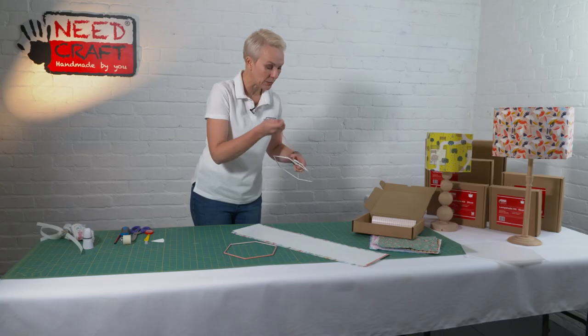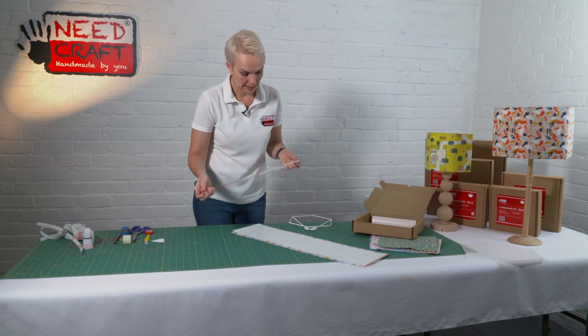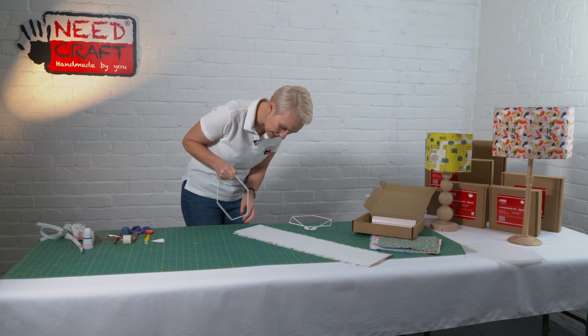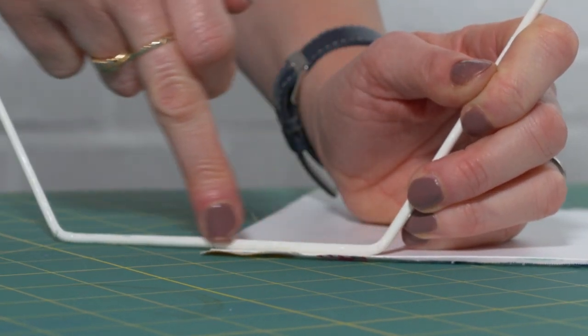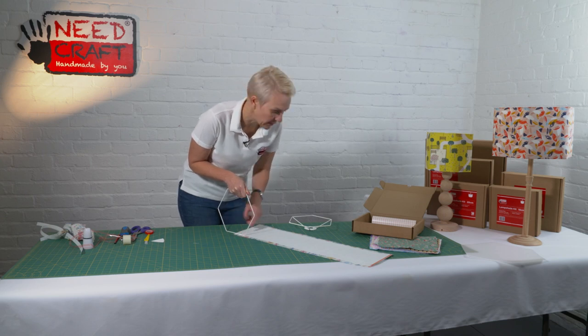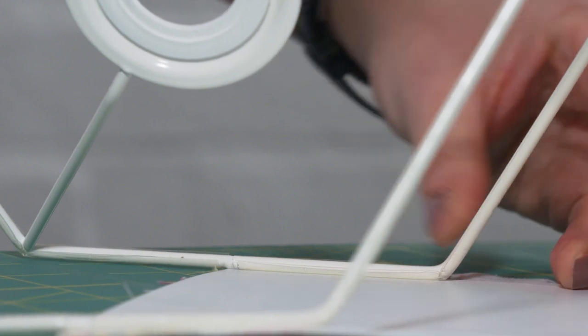Take off the backing tape now — be careful to only lift off the red backing, as the tape itself is clear. Find your ends and remove. Then use those pencil marks: take the first ring and position it so the mark sits on the short edge of the PVC. The ring should be just a couple of millimetres in on the PVC — the ring should not be touching the fabric. Take the second ring, line up the mark on this side the same way. If it's not right you can just lift it off and reposition.